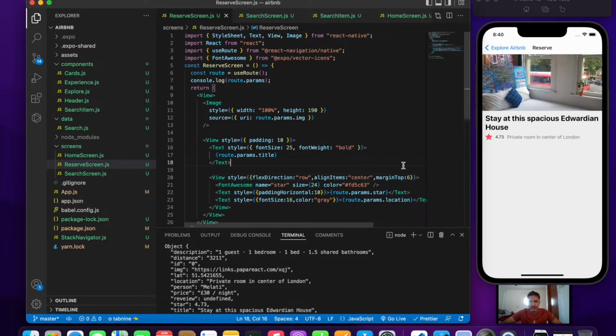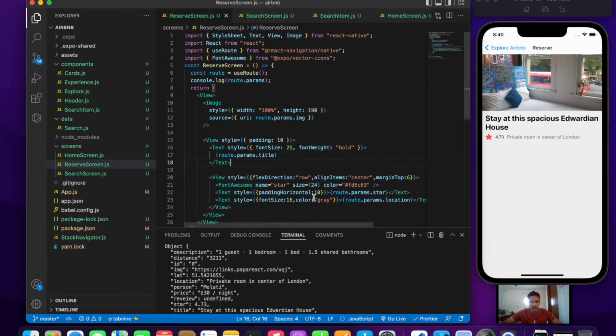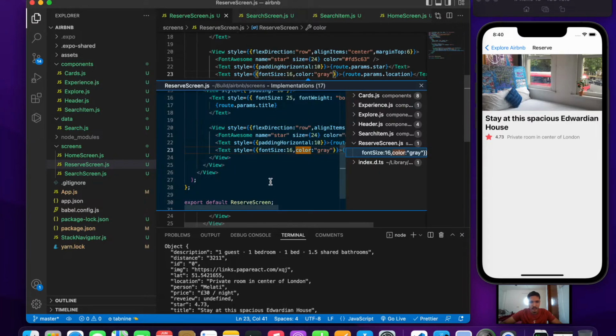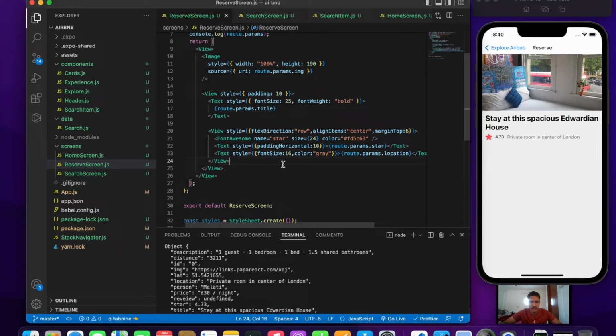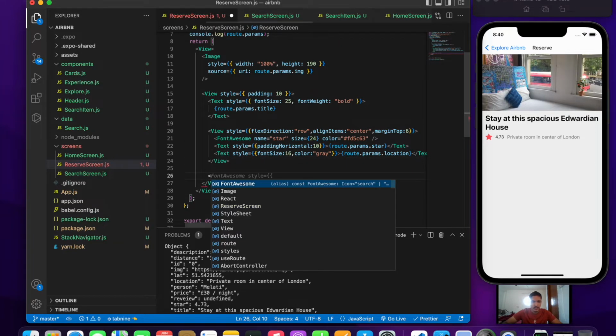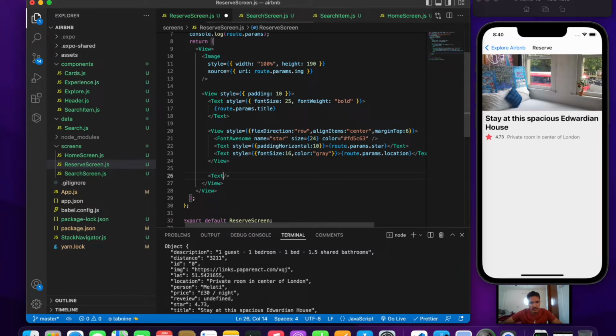Okay, fine. Next, after that we have a horizontal line. Beneath that we have some information. So to render the line, let us make use of an empty, self-closing text, and then let us style it.